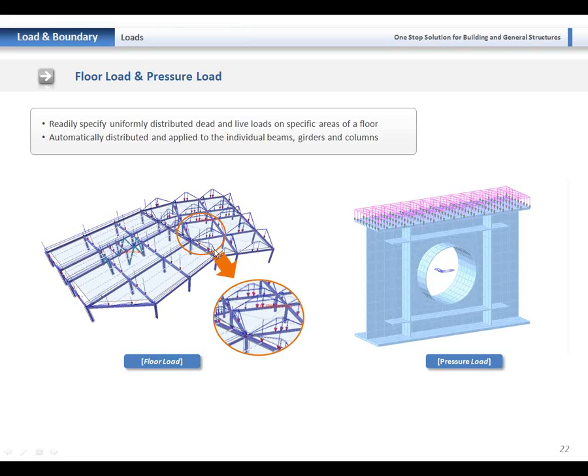Once we specify the area, the floor load will be automatically distributed to the connected beams and columns. Also, we can consider the sub-beams as well as the self-weight of the sub-beam. For the plate element, we can also use the pressure loads function.